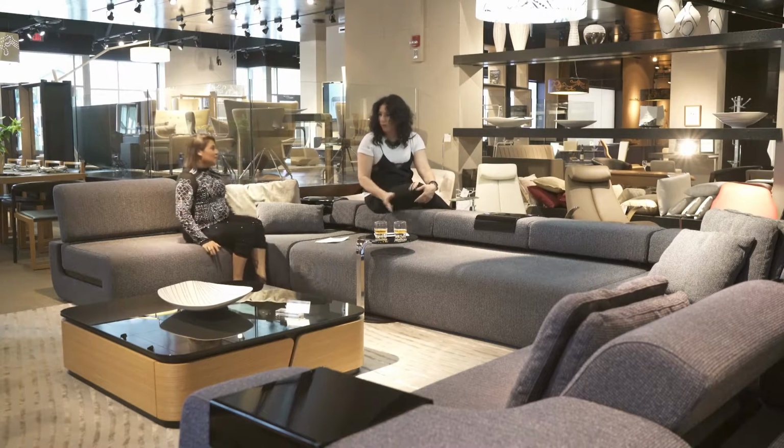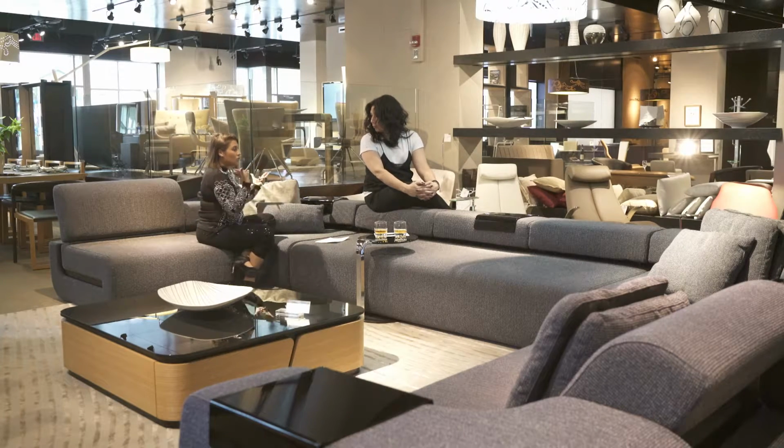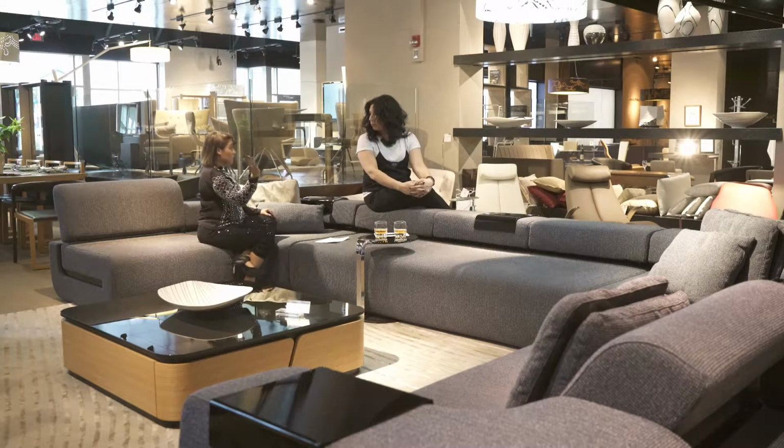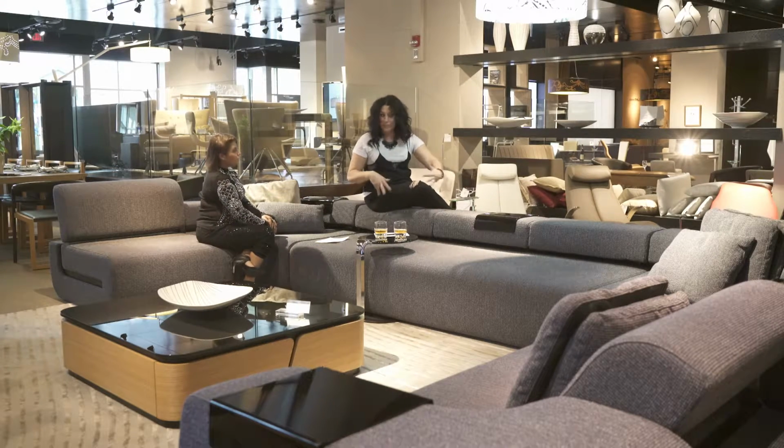I love it. It's so versatile. It is. And there's space for dual conversation areas, right? So if you have another section over there and people over there visiting, you can sit and visit with everybody. I love that. And I'm thinking from a different family perspective, having children, that your kids can kind of hang out, lay and play. You can also have your drinks, your TV remotes, whatever electronics you need. Exactly.